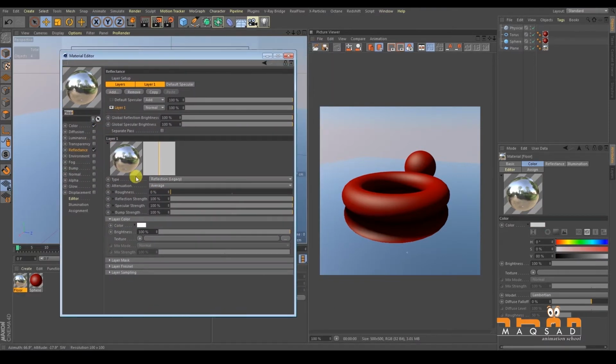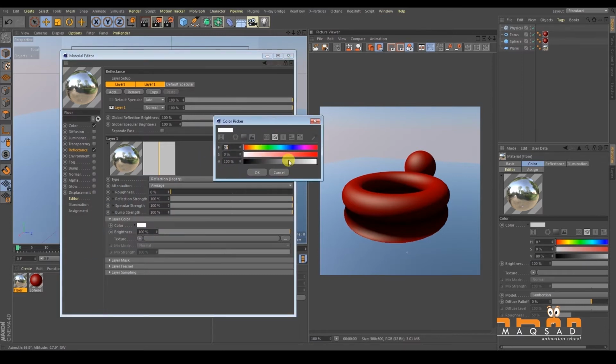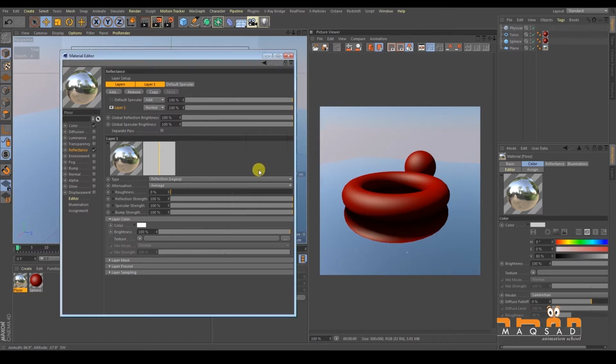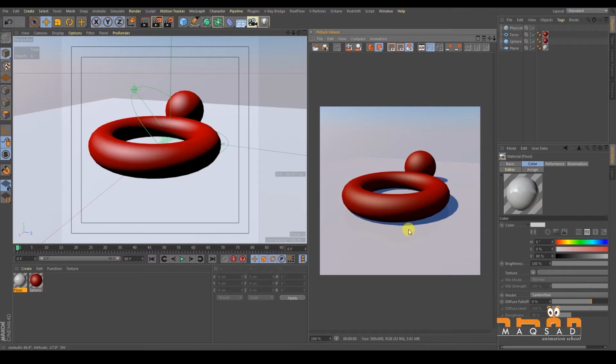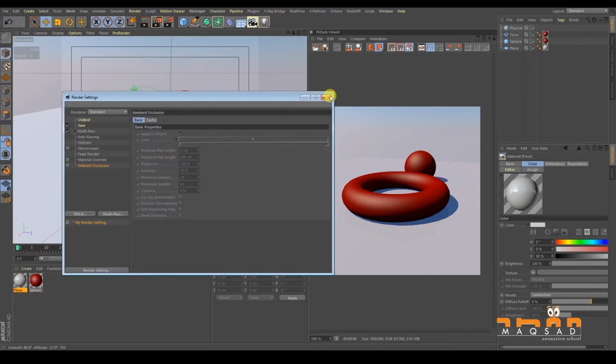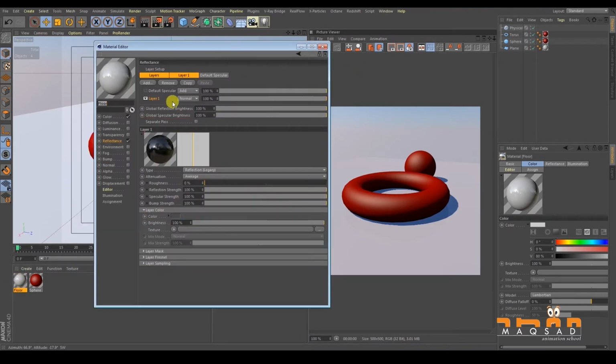So now you can see our object is 100% reflective. The floor is 100% reflective, but we don't need 100% reflection. We need only 50%. So there are two ways to control. One is if we change this color from white to somehow gray, it will reduce the reflection. Okay, it's still there, but it's very light.